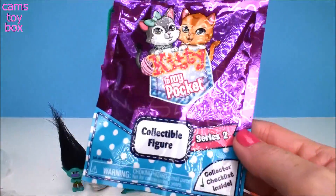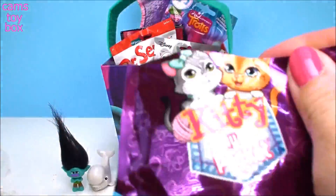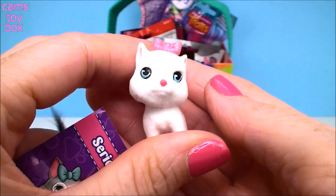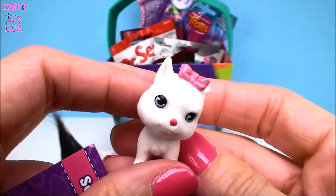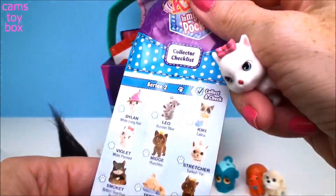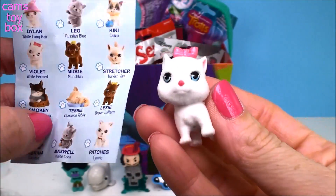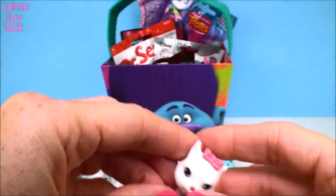Here's a Kitty in My Pocket — we can do that one next. This is from Series 2. It shows a bunch of them on the back and it also has a collector's guide. Our kitty — oh my gosh, I'm in love. Look how sweet — all that white fur and that pink little bow and blue eyes. This one's too cute. Also really fuzzy, just like our little Puppy in My Pocket. Let's see — this is Violet, and she is a white Permit, which is a breed of cat I'm not familiar with, but she's really cute. We'll put her next to the puppy.